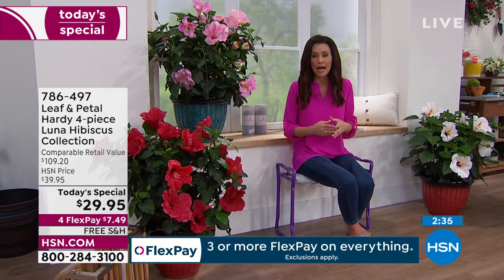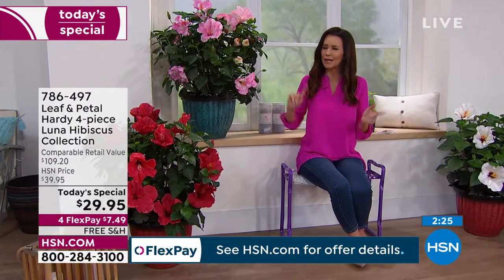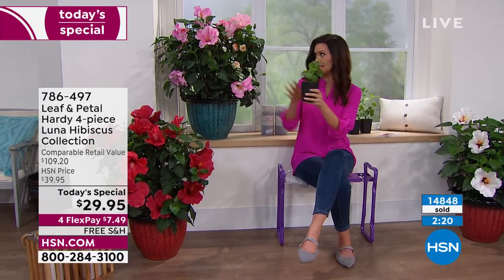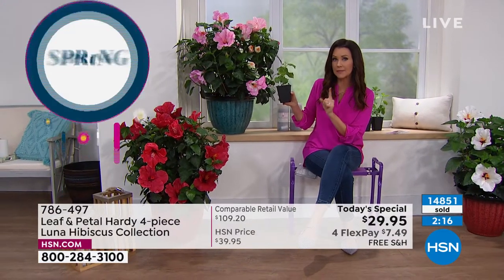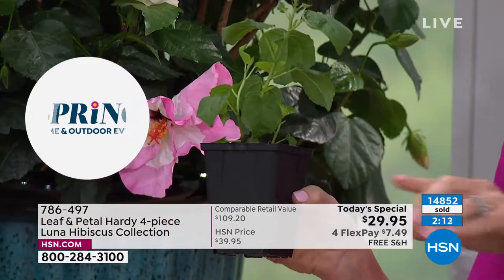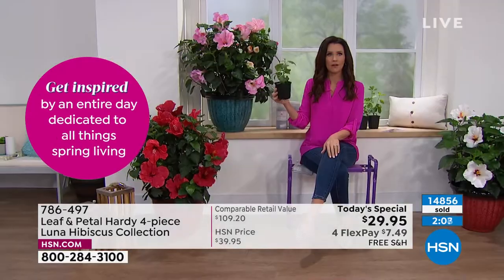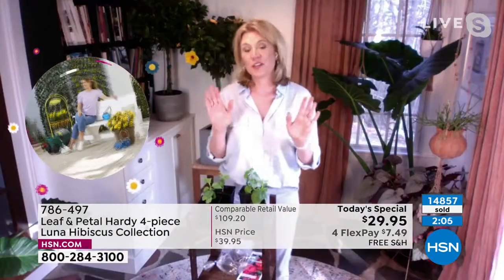These are designed to be hardy whether you've been gardening for years or you're a little bit afraid. They're basically going to take care of themselves. Prices have been going up on all gardening items — everyone's been spending more time at home. You can't go into one of those big box stores and buy a hibiscus plant like this for seven dollars and change. You probably won't be able to get this hibiscus in your local gardening store ever.